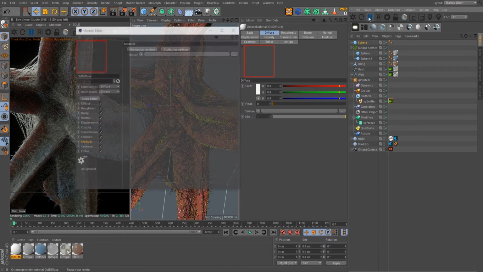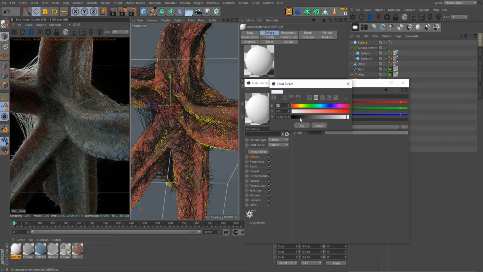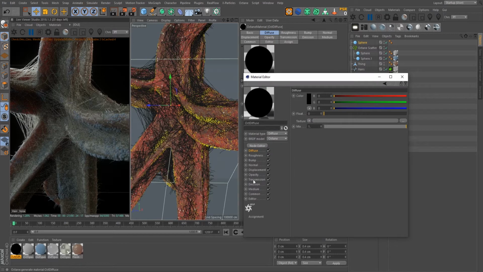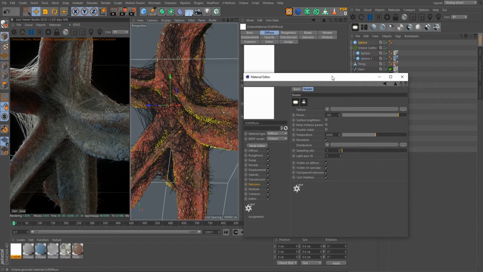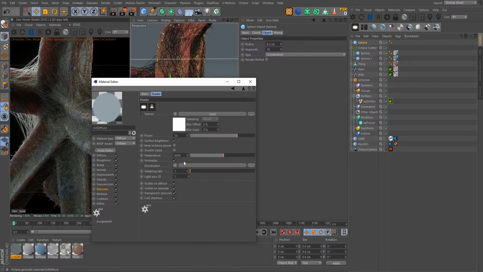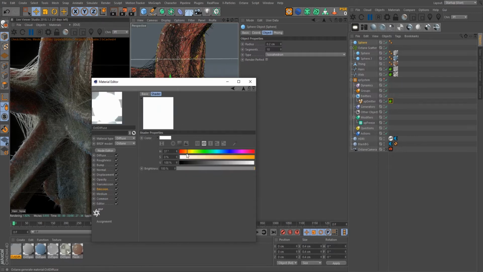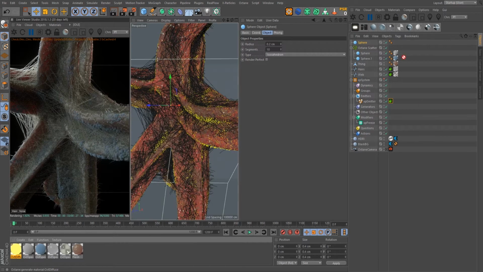Once it wakes up here. Okay. So, diffuse material, I like to set this to black. And then in the emission, we'll go to black body emission. And because our particles are going to be pretty tiny, we can get away with doing surface brightness. We'll actually bring this down to 10. And what I want to do is add a color here. And I kind of want these to be a bit orangish. So let's try that for now and see what we get. I'll put that on there.